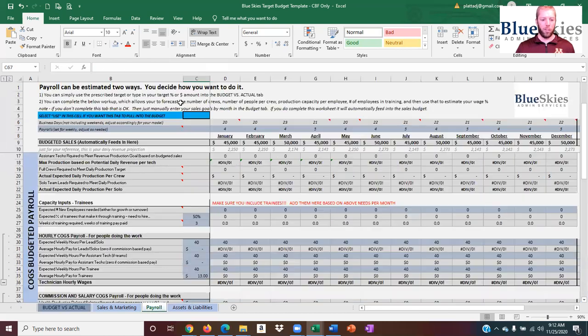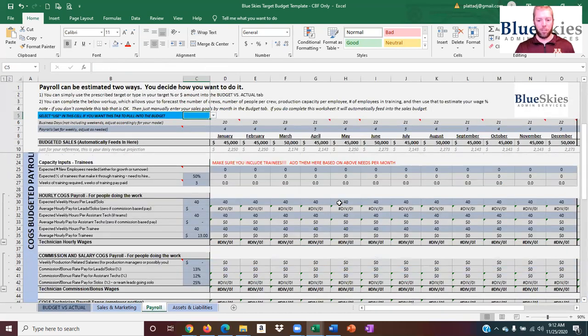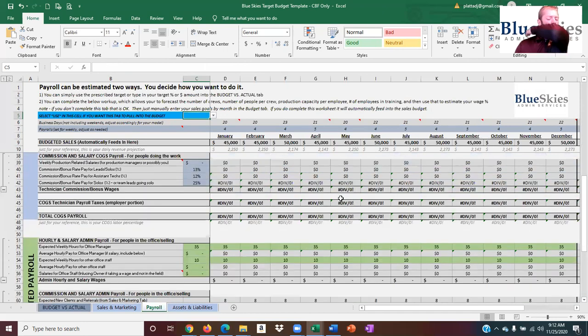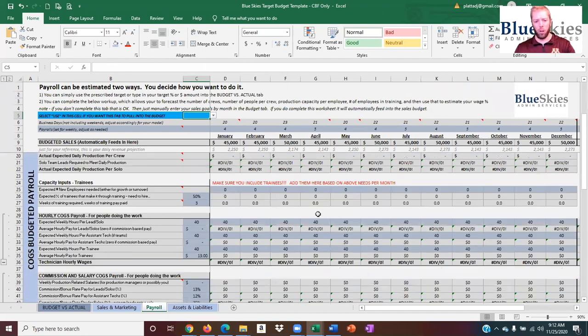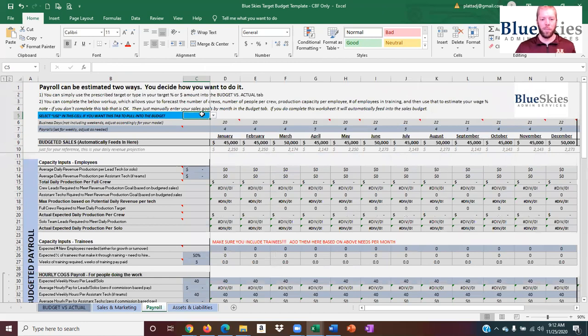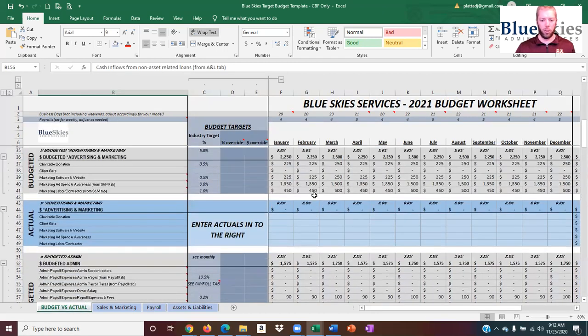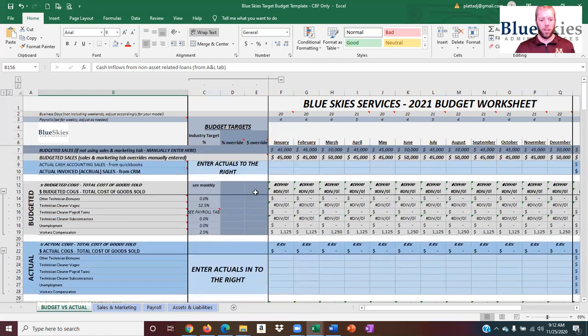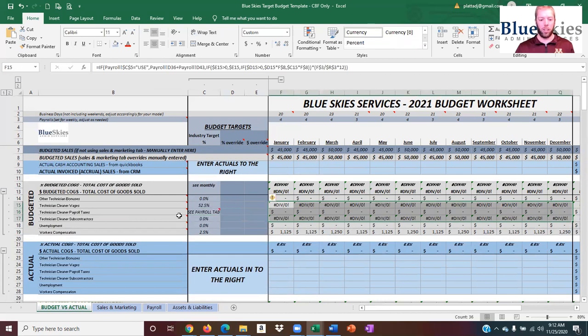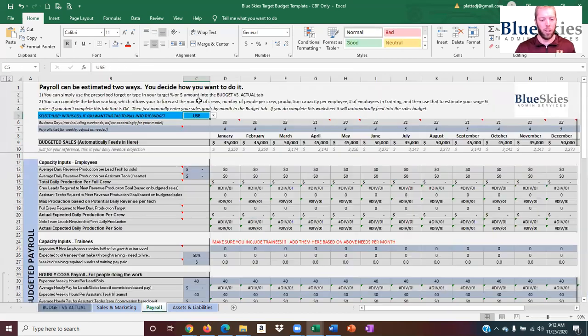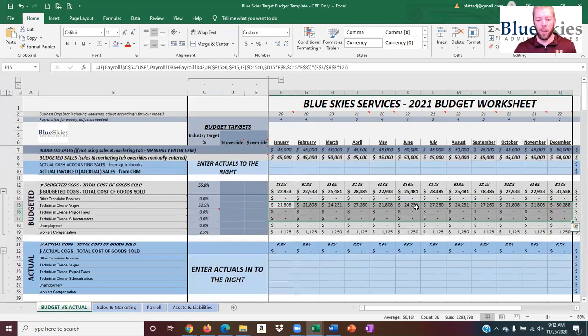Like payroll, for instance, you might flip it to use, and clearly payroll can get pretty complex depending on how you pay people, if they're teams or if they're solos, all the things. If you flip it on, it's going to pull over into the payroll line items here. So you can see it says see payroll tab. There's zeros, so nothing's actually coming in here because it's really confused because everything is a zero. But you can fill it out, and then you can always deselect the use.